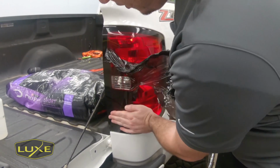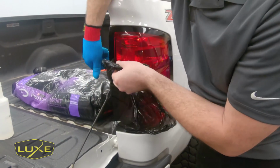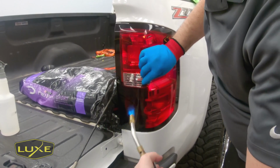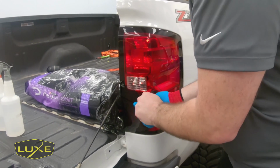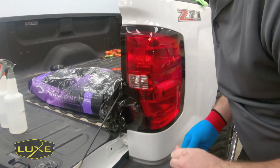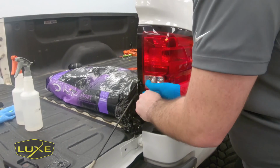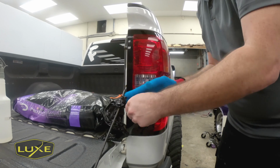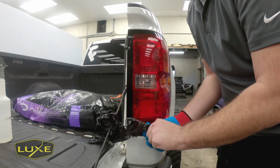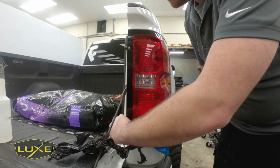Boom. Too cold. Cold with the hand, cold there. See right where it was tearing earlier, just a little bit of heat, and we're back to removing it fairly easy. If you use too much heat, the vinyl will just sit there and shred apart in your hands, and that'll be pretty difficult also.